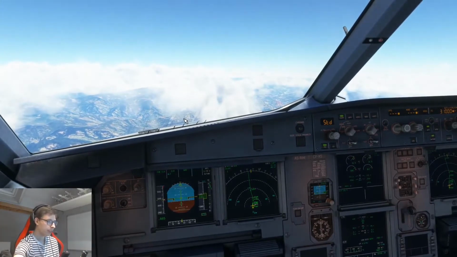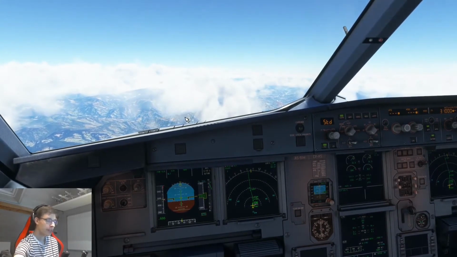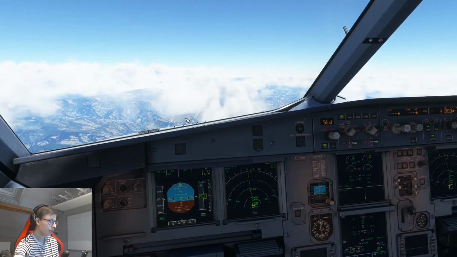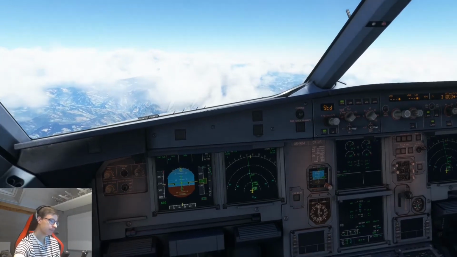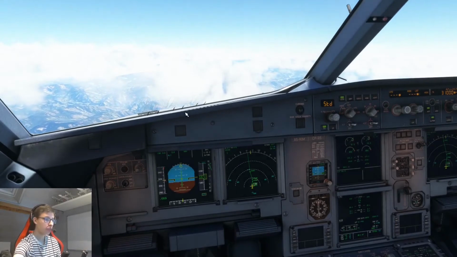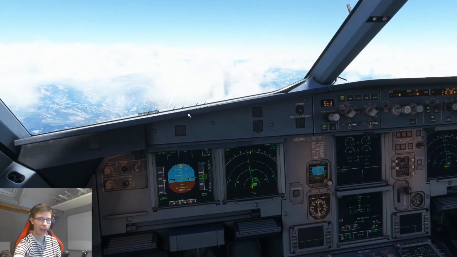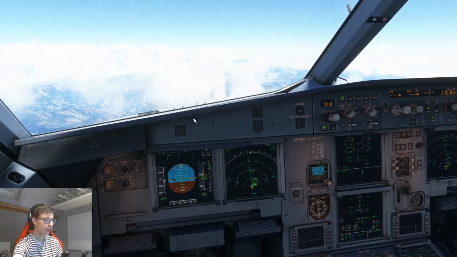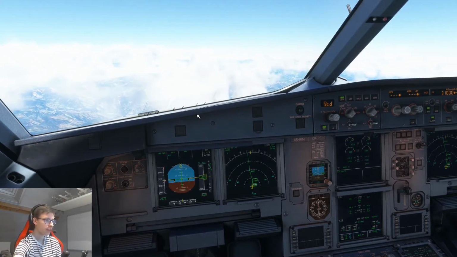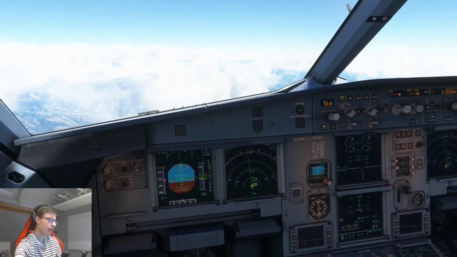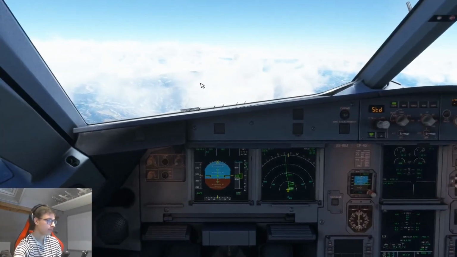And there we go. So we are now free of the speed restriction during the departure, and we are now well on our way to Paro airport. So yeah, I'll leave you guys with some nice views of this flight, and I'll see you guys back at the top of descent when we are going to brief all of the arrival procedures and approach, which is definitely going to be a fun one this time. So yeah, I'll see you guys then.